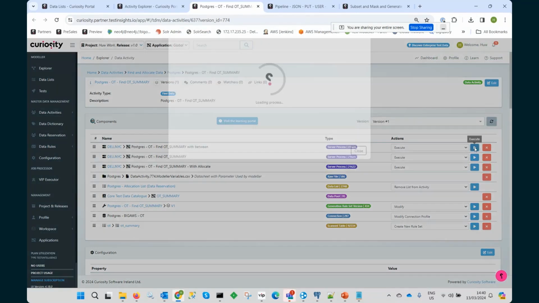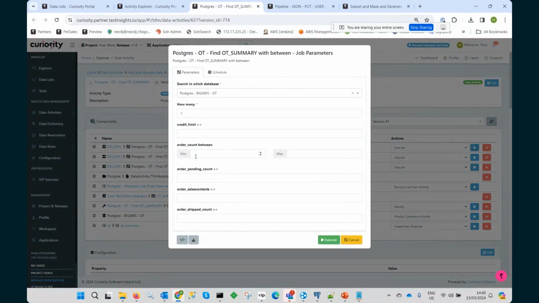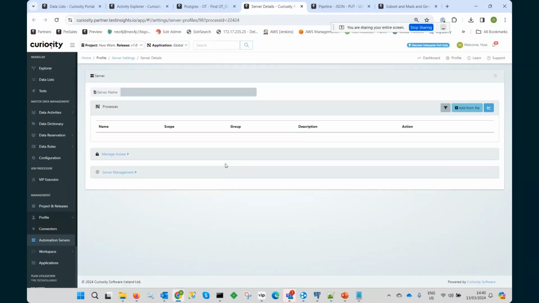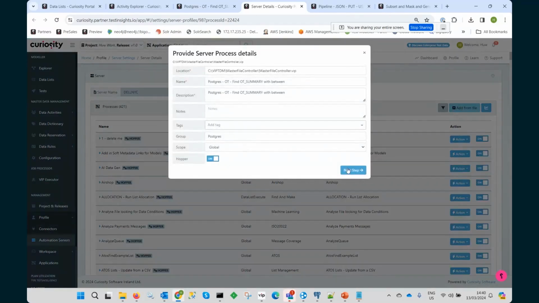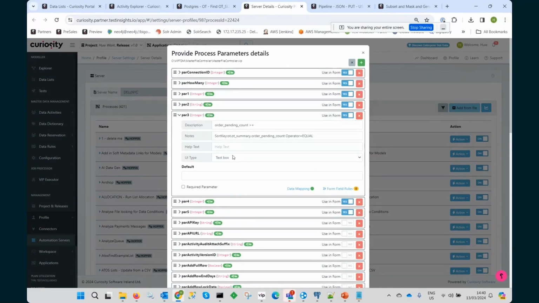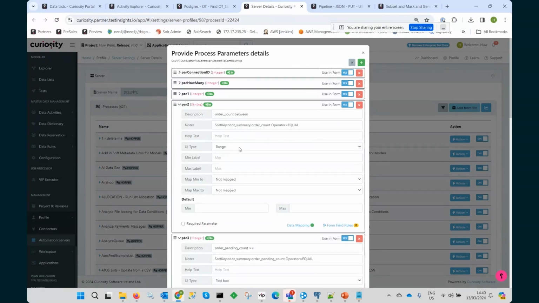What we've also done is we've added in a range characteristic, and all you have to do is take a standard form, and if you go to modify like so, and look at one of the parameters, previously it was just a text box where I want some value in, and all we've done is change it to a range.